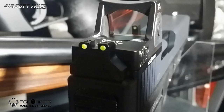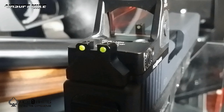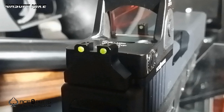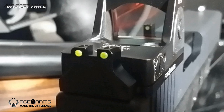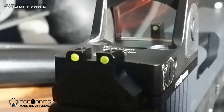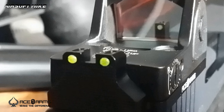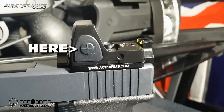And of course, this sight has windage and elevation adjustments. And along with the adjustments on your pistol and everything else, once you've got it all set up nicely, the whole lot will just work together flawlessly. And as well as your adjustments for elevation and windage, you can adjust the brightness of your red dot.